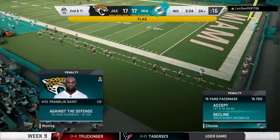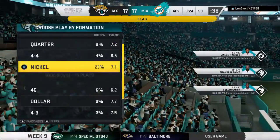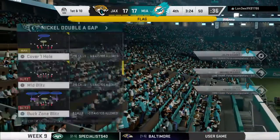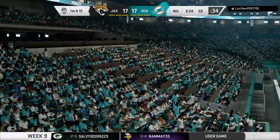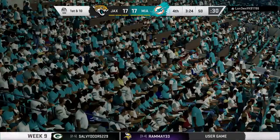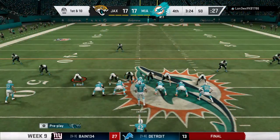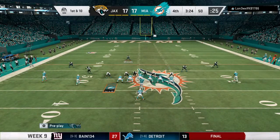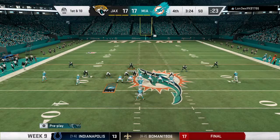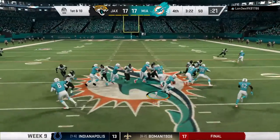And he's going to be brought down by the face mask. Here come the flags. This is going to get him a first down. So they'll take the yardage and tack on 15 more for the face mask. Talk about a play that absolutely costs you in the end. Just trying to do your job, right? Trying to get him on the ground. Next thing you know, they're marching off another 15 against your squad. And now it's 1st and 10. A big mistake, especially when you factor in the personal foul yardage.